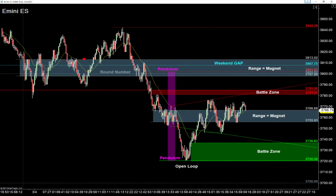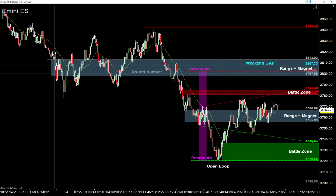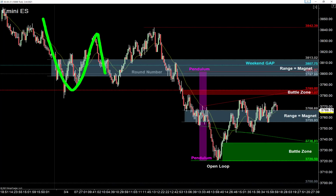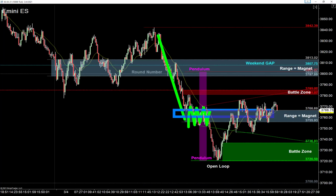Now, of course, we had that big move down yesterday, right? As we talked about in last night's newsletter, the goal was to short the pops, right? Short the pops. So basically what happened today was, the market, of course, everyone's trying to short all the pops. So bears come in, short the pops, bears come in, short the pops, and they eventually send this market running lower. What is really interesting, though, as the market takes off to the downside, is it takes a little break here, into a range, and then shoots below the range.